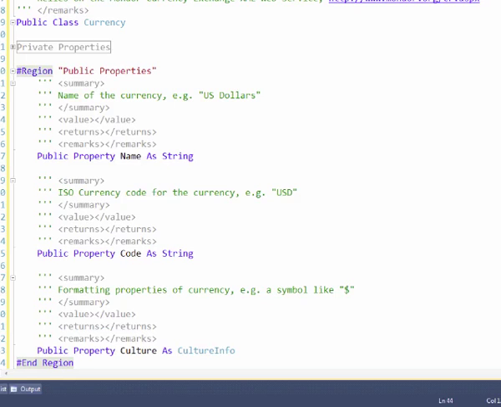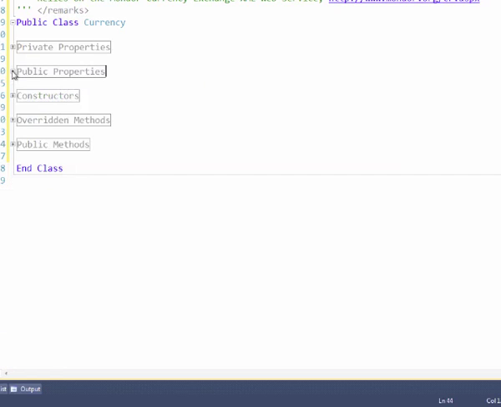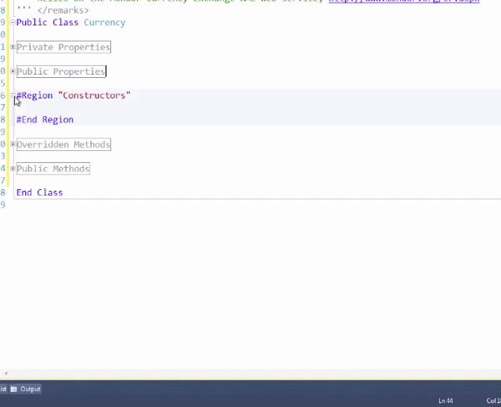Now that we're done declaring public properties, we can close up this section and move on to the next section, which is constructors. We're actually going to write two constructors here. The first constructor we're going to use to populate our dictionary.